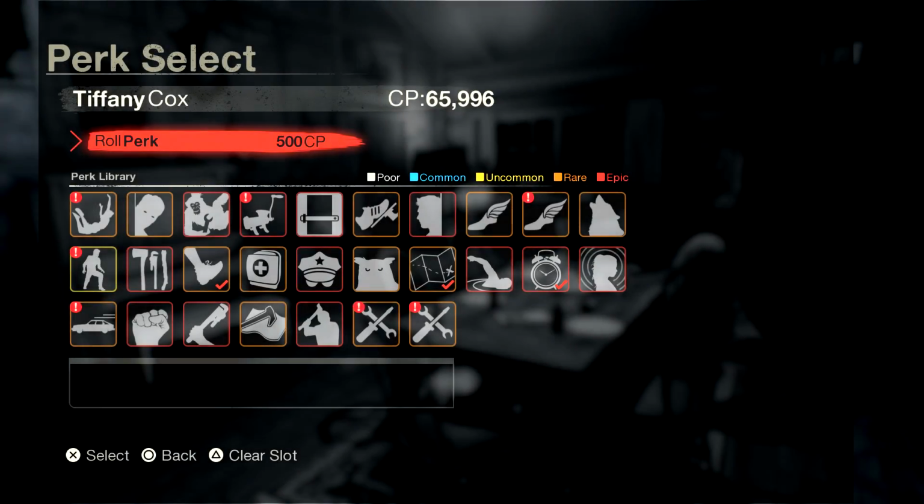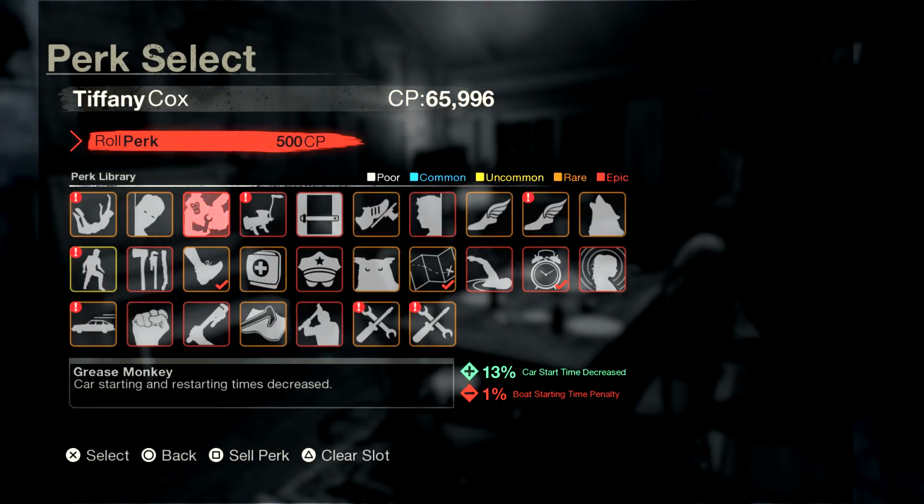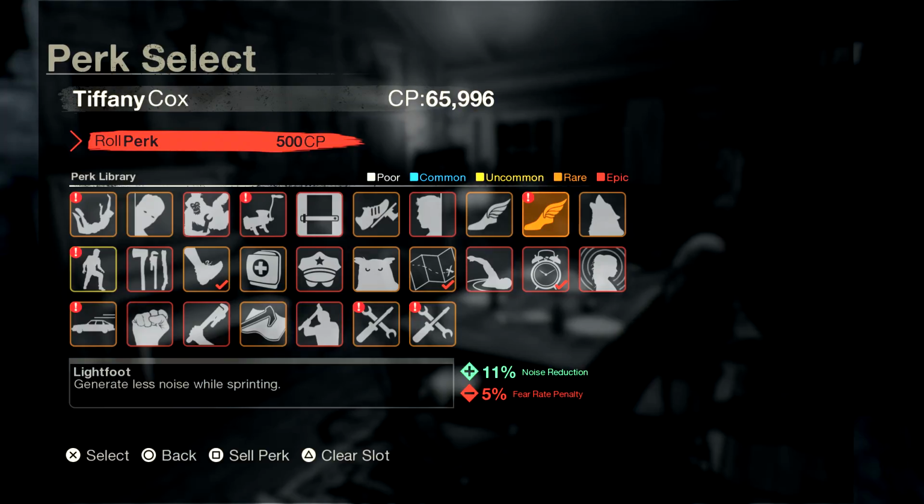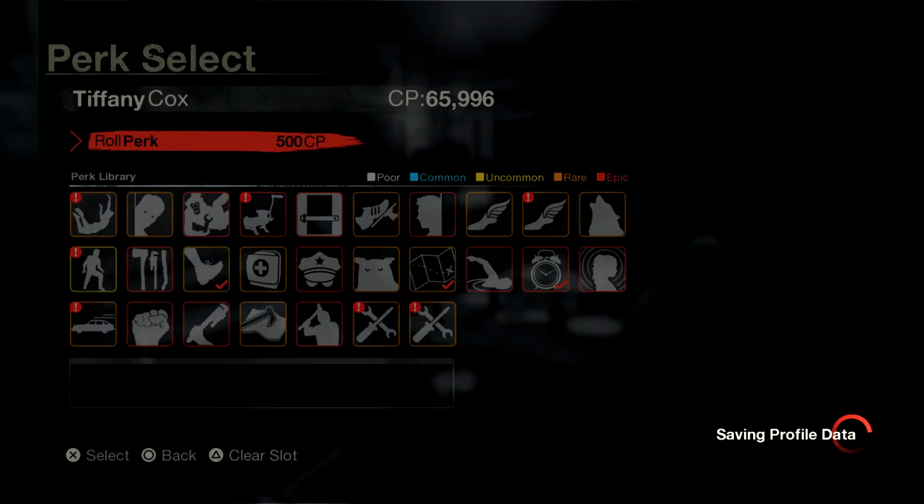We started at almost 115,000 CP. Okay, we got a new one here. We got a duplicate, 5% fear rate penalty. This is a good example of what can happen with these perks. You think an orange one is just equal to any other orange one, but there's actually a major difference here. You can see a slight increase in noise reduction with a far larger penalty. So we're going to go ahead and sell off that new one.